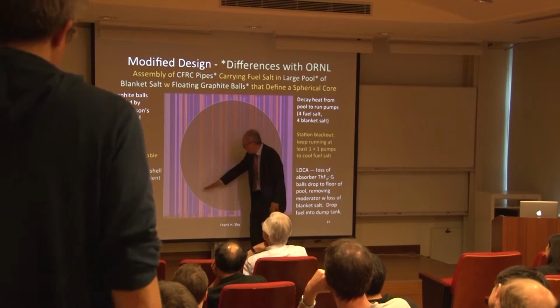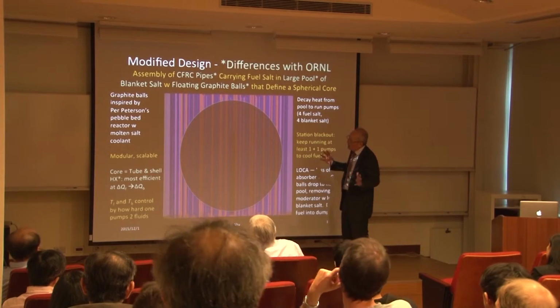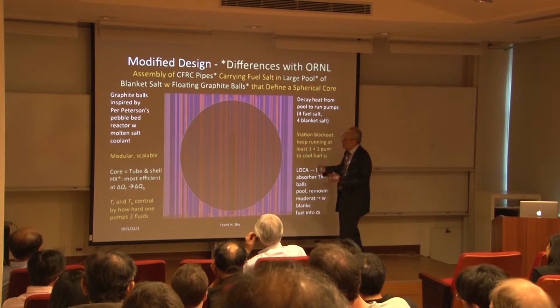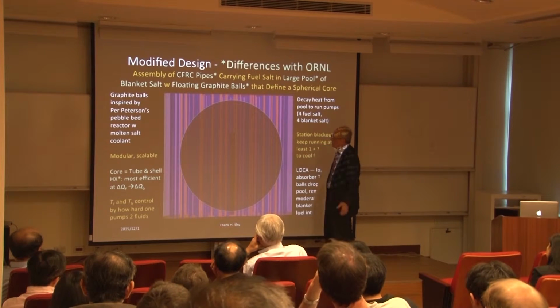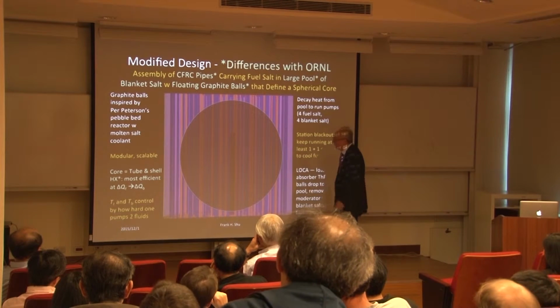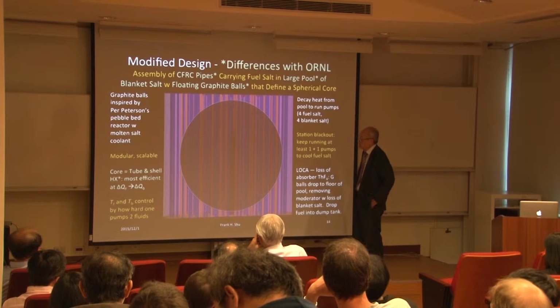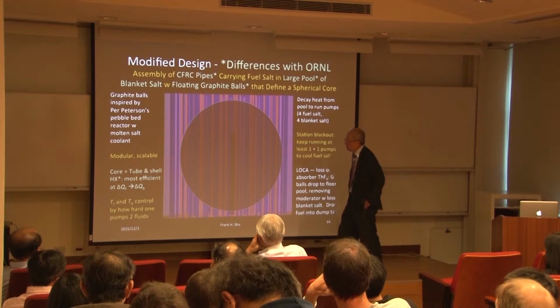When we've got enough, we stop filling a given channel, okay? So it's completely scalable. It's modular in the sense that if you want a bigger reactor, put in more pipe, build a bigger pool. If you want a softer spectrum, put in more carbon between it. And that carbon is pretty cheap, all right? It's just balls of graphite.